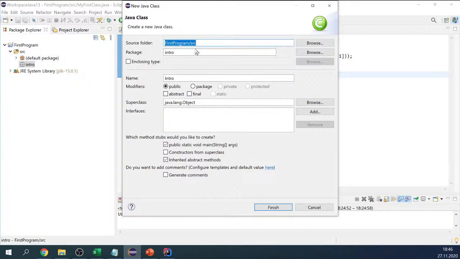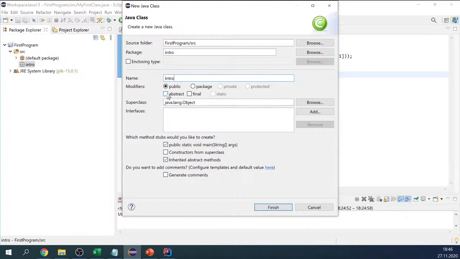Obviously that's src, the package where this class is located, the name, access modifiers. You can have only public because this is the class. So as I said last time, all the classes located in a particular file can only be public.